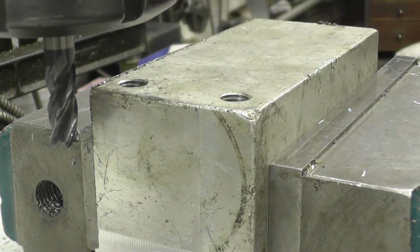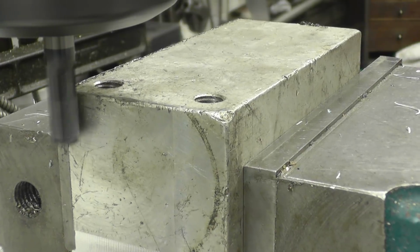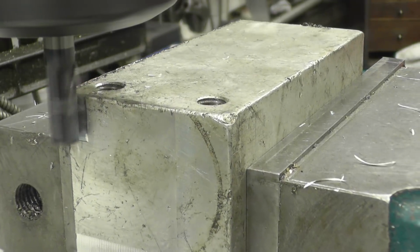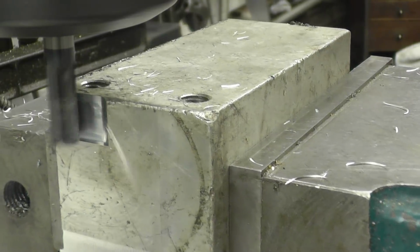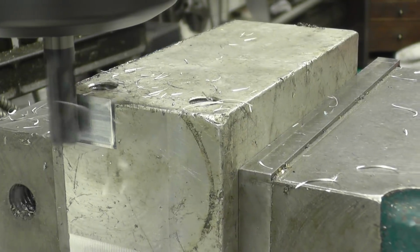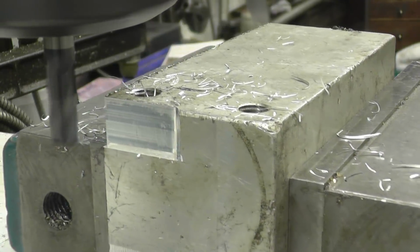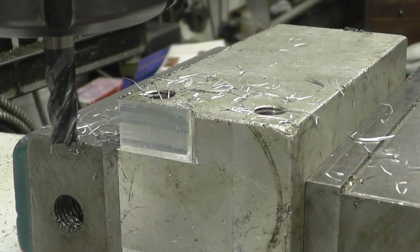It's a piece of aluminium block in the milling machine vise. I don't know what sort of aluminium it is, it's just aluminium. I've got the cutter running at 1500 RPM. We bring it in, it just touches. It is a 40 thou cut. That's no problem at all. We're at 40, which makes it 80. Right, it's taking 80, no problem. It's putting a respectable finish on as well.